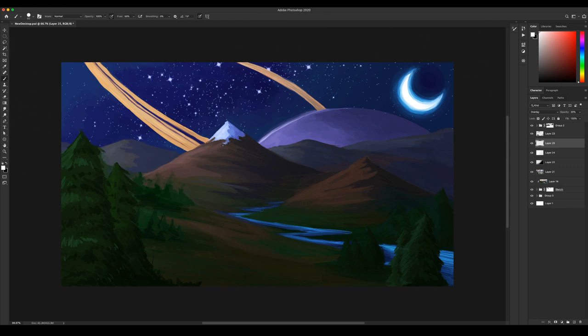I think at this point we're going to stop here. There's more that could be done with it, of course. I feel like some of the mounds could use a little bit extra texture. I don't feel like there's a whole lot of contrast, but I've been here for like 2 hours, so I feel like it's a good place to stop.